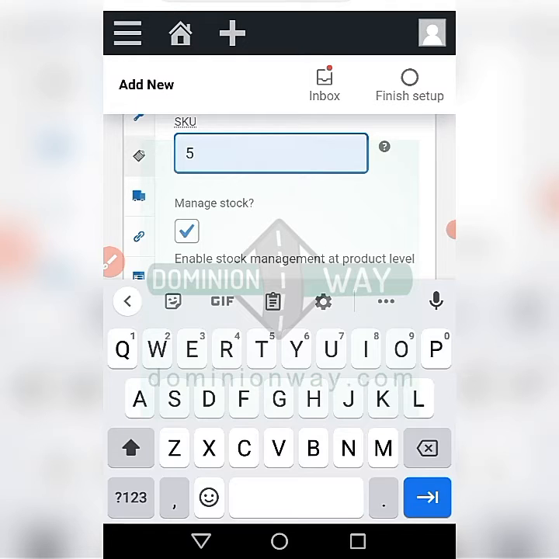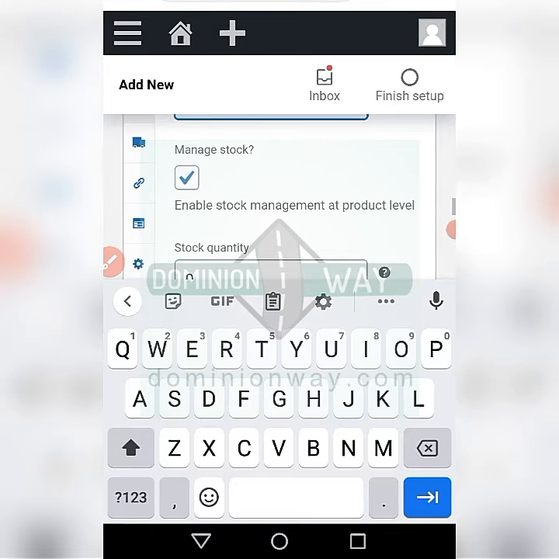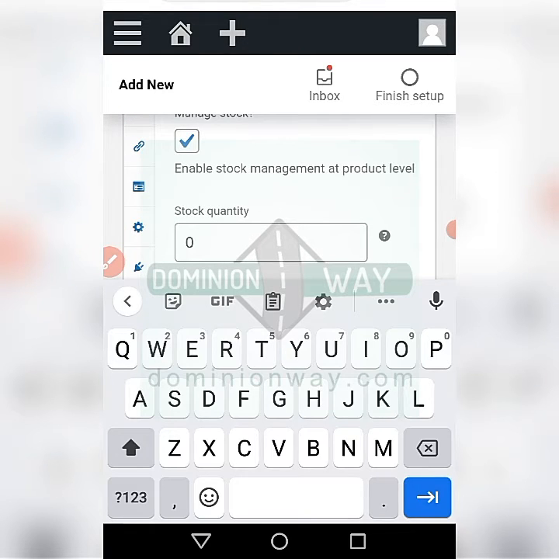So this manage stock is going to keep track of informing you that you have to reshuffle your stock. You have to add more of that item into your stock because the stock is going low. So manage stock is going to help you to keep track of that.